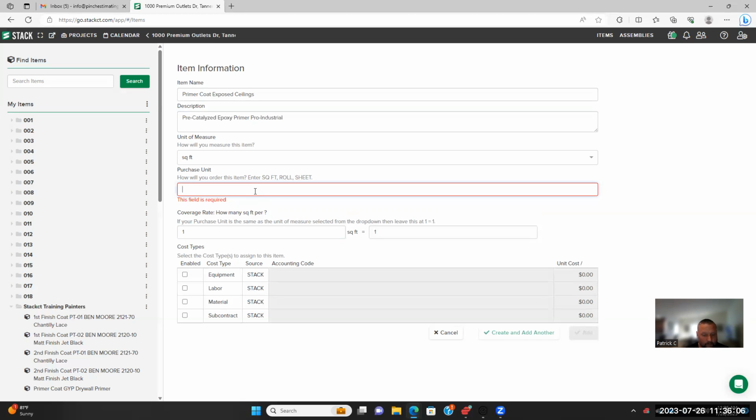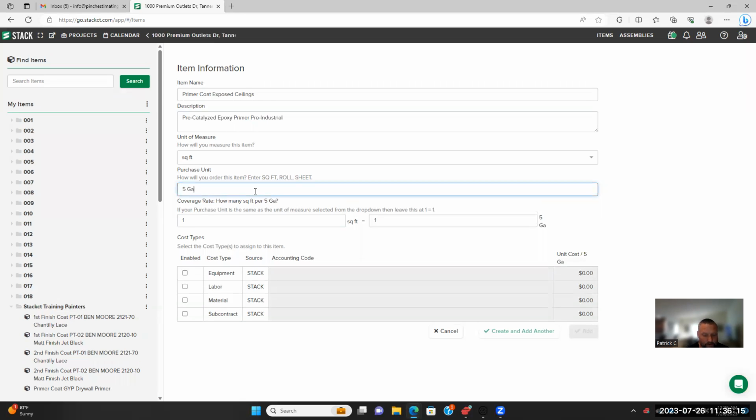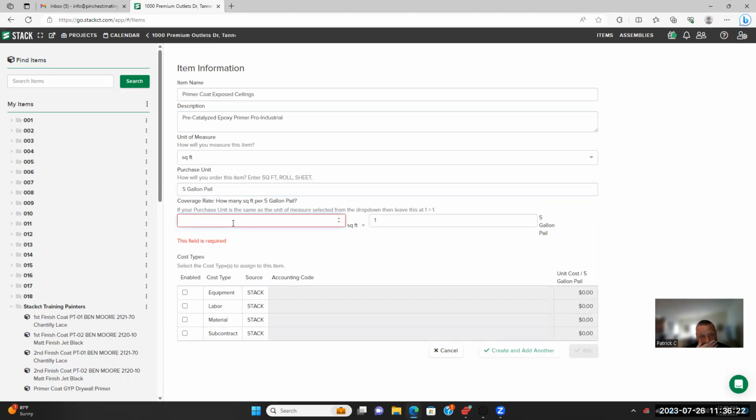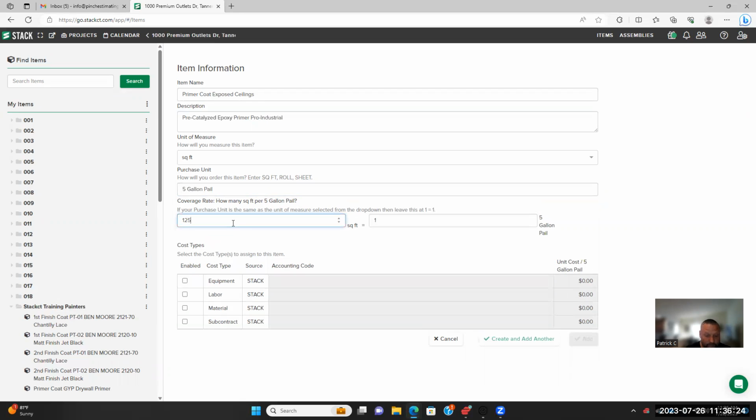And so here, put 5-gallon pail, right? That's how we're going to purchase this stuff, 5-gallon pail. Like I say, 1250.